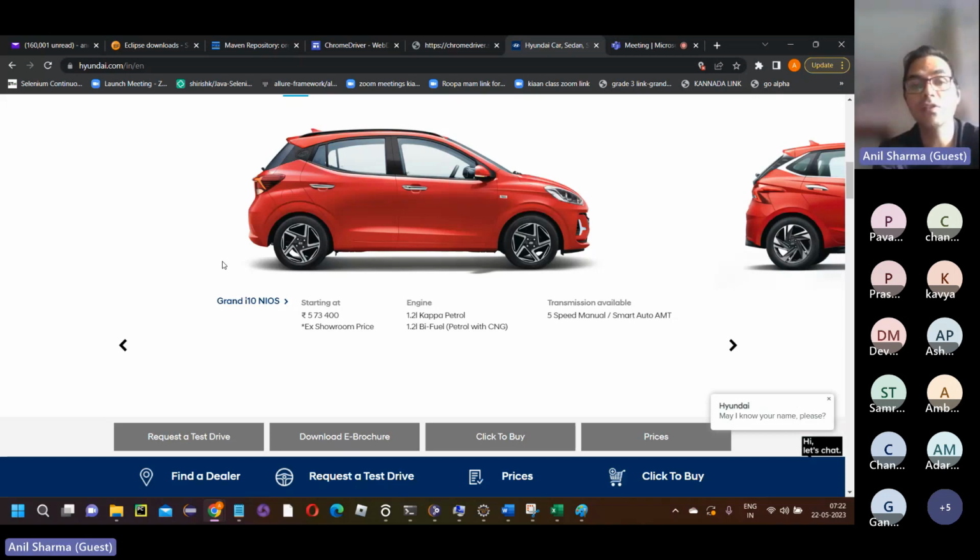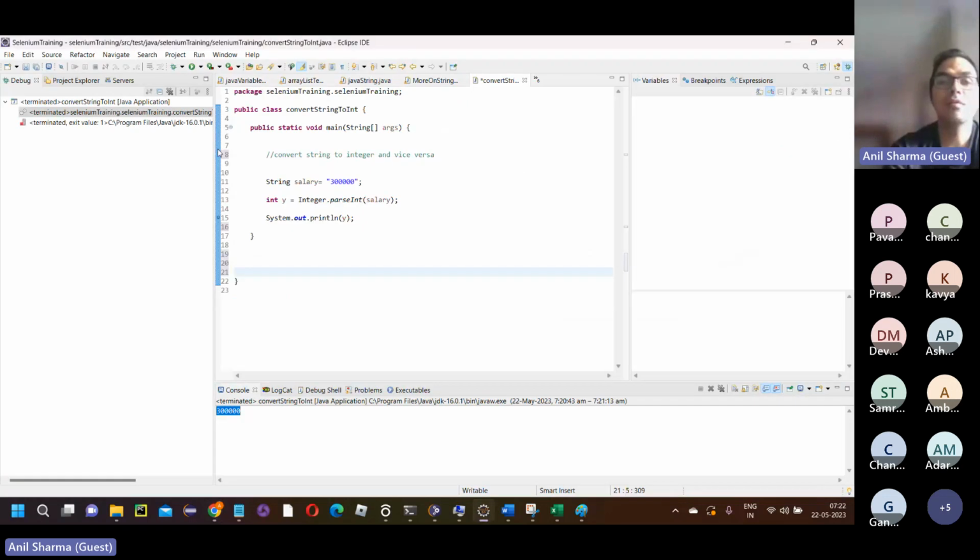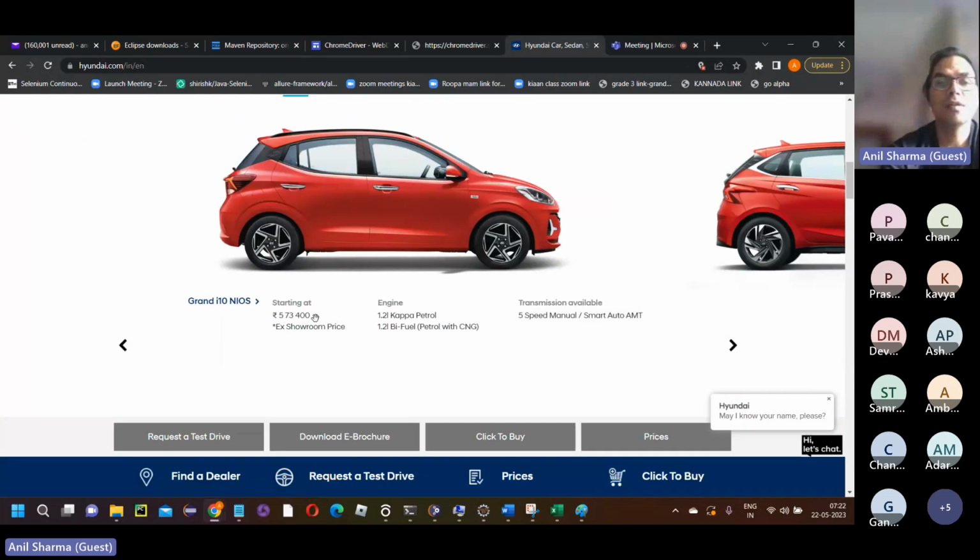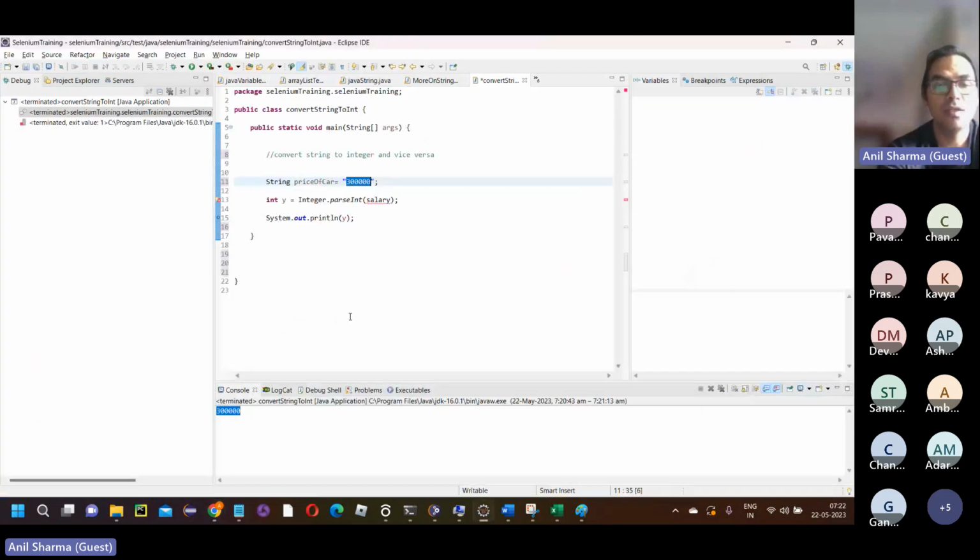So I have to convert it into an integer. So this is the price of the car, 573400.